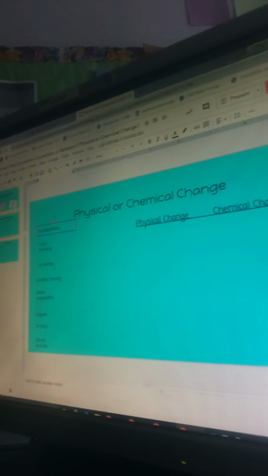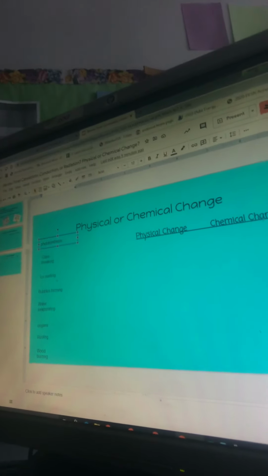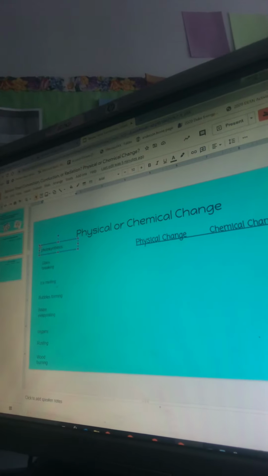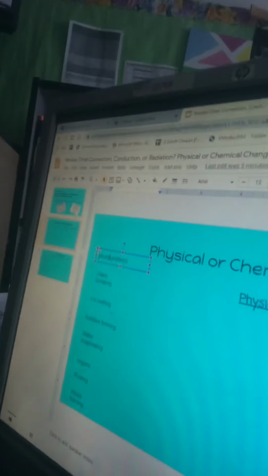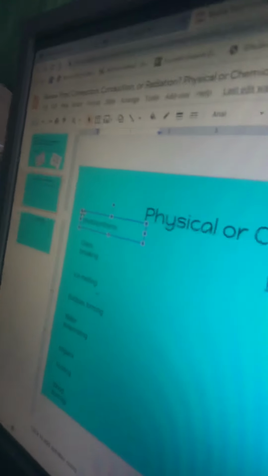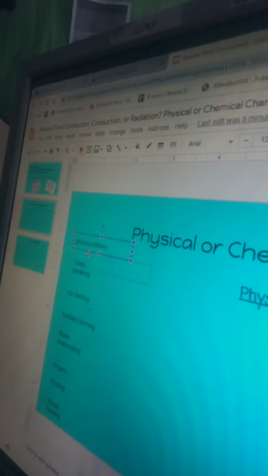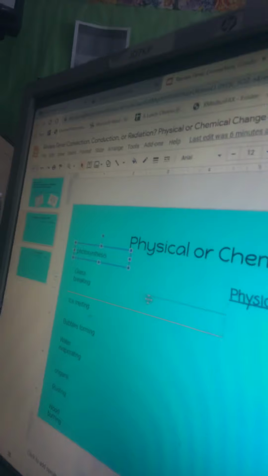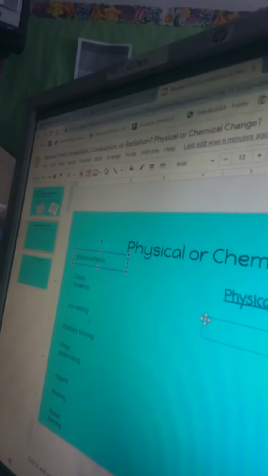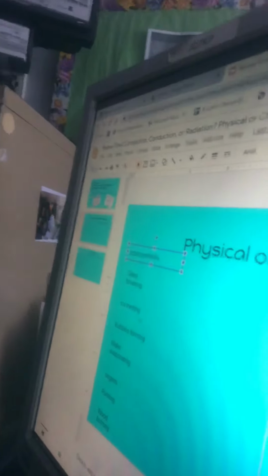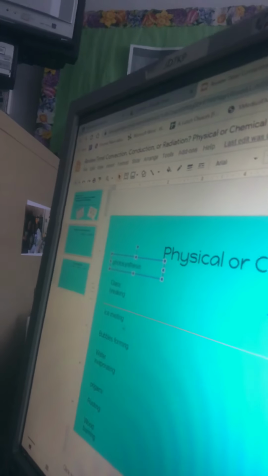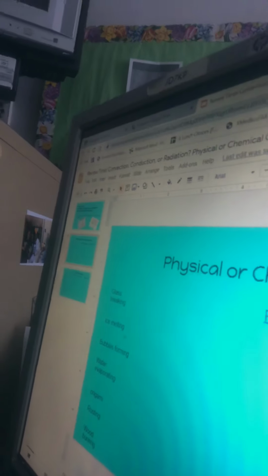But for physical and chemical change, you can see the photosynthesis text box right here. I'm going to hover over it until I get that arrow, the four white arrows in each direction. Once I have those, I can move it where it needs to go. So photosynthesis, is that physical or chemical? Well, that is when plants make sugars that weren't there before. So that is a chemical change. I'm just going to slide it over here and keep it there. Oops, sorry, you can't see that. I slid it right over there, and now photosynthesis is under there.